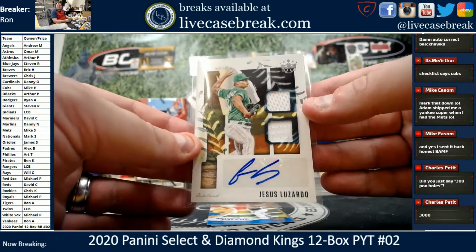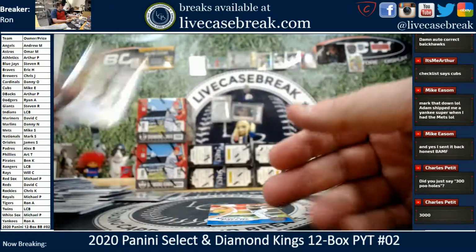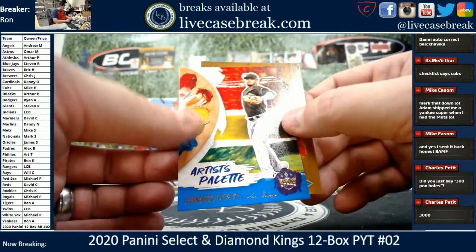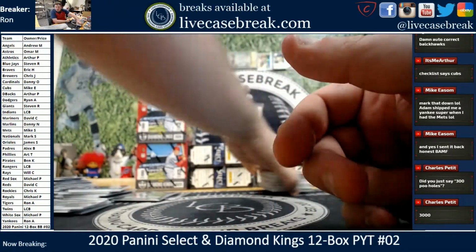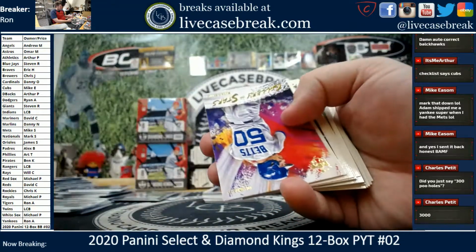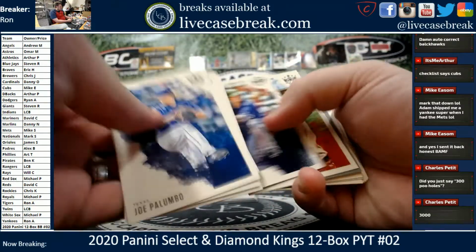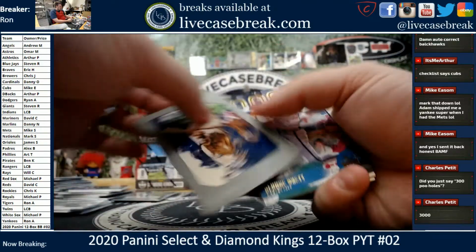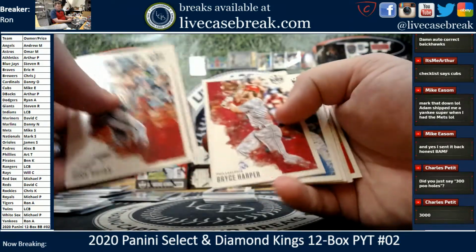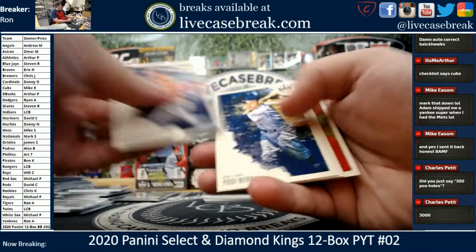Yeah, there's 3,000 Pujols. That is going out to Arthur. Such a child, Charles. God. Artist Palette Tatis. Pete Rose. Mookie Betts, Gallery of Stars, Palumbo SP. Lou Gehrig, Gray Border, 3,000, George Brett, Cabrera Diamond Kings. Ty Cobb, DK Originals.